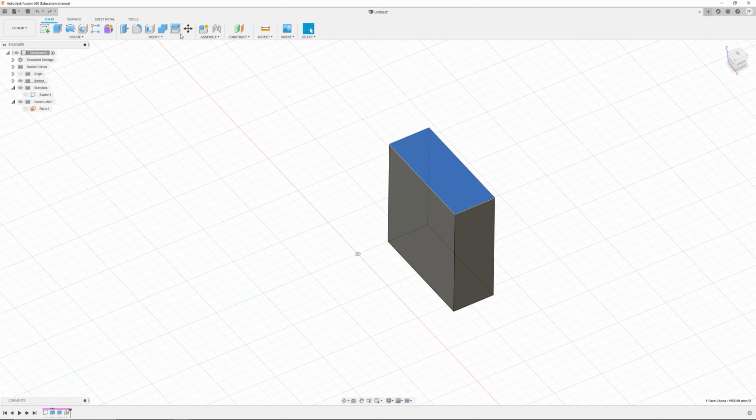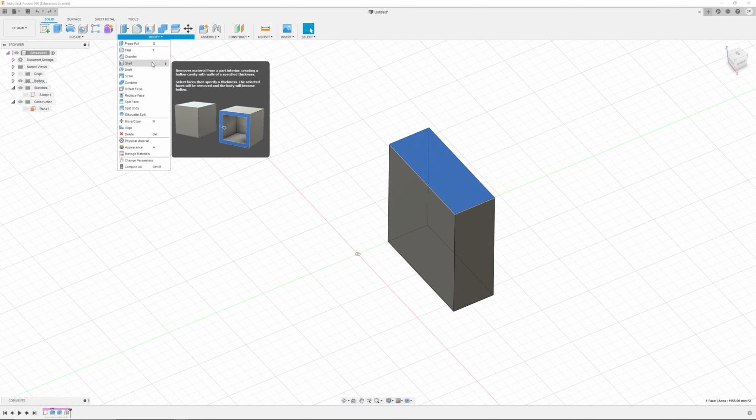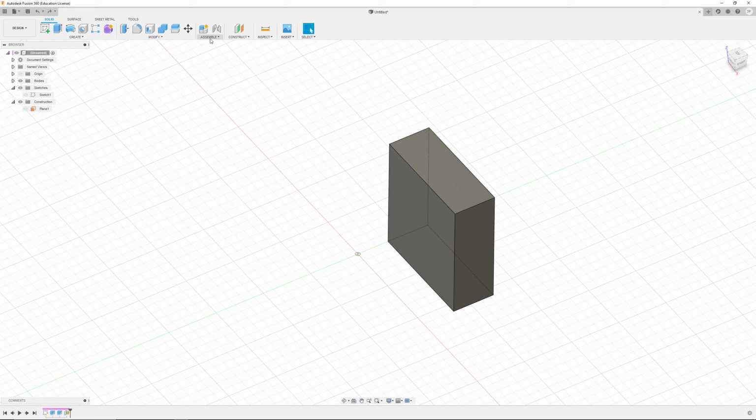And then the next tab is modifying existing geometry. So modifying something that you've created. And under modify, we have a bunch of different ones here as well. Again, these will come up more in a couple weeks. And assemble, again, that's what has to do with assemblies. Construction, I already talked a little bit about that. Inspect tools, the main one that you'll be using is measuring. And under insert, later on when we get down to probably about the project, we'll talk a little bit more about the insert options here. And selecting here, we're pretty much just going to leave this as default.